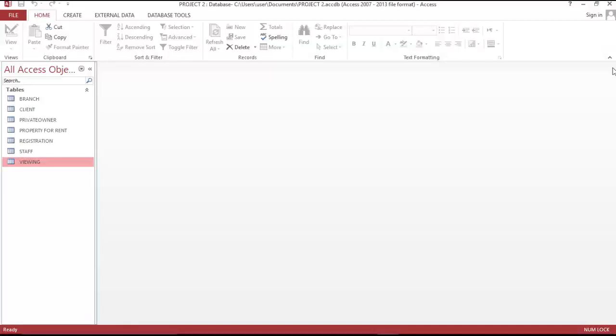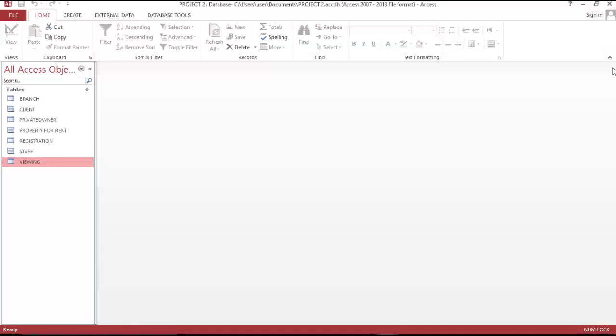Because to me, running a query also uses field names. That should be the first thing that should come into your mind: the table which the query is going to affect. Okay, so when you look at this query, list full details of all staff. Full details of all staff. It means the query is going to affect the staff table.